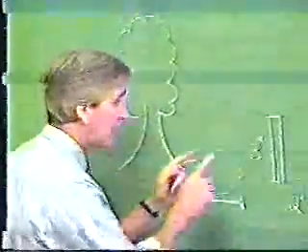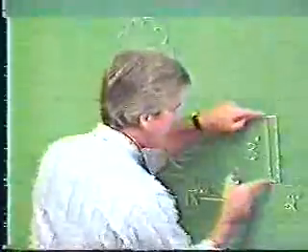Now, what we can do is compare the tree's height and shadow to the height and shadow of something known, like a yardstick. Yardstick is 3 feet tall, and let's say it's casting a shadow 2 feet long. Now, we're going to set up a proportion between the tree and the yardstick. And we're going to call the height of the tree, well, let's say x.